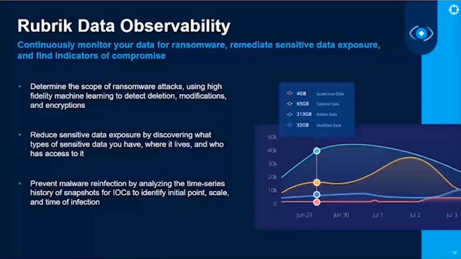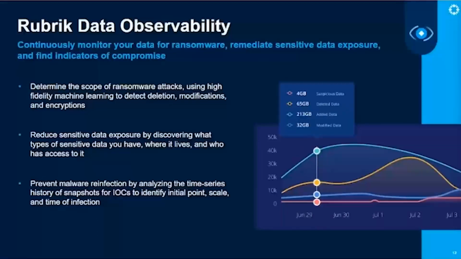Advanced, sorry, looking for that next button. So, data observability. The ability to monitor your data for ransomware events, sensitive data exposure, and locate indicators of compromise, or IOC. Again, as we perform our backups, we are continually monitoring the metadata associated with those backups, and we're able to leverage additional layers of intelligence based on the collection of that metadata, providing customers the ability to not only see the potential initiation of a ransomware attack, but also the opportunity to determine if you have sensitive data that's in scope and out of compliance from within your environment.